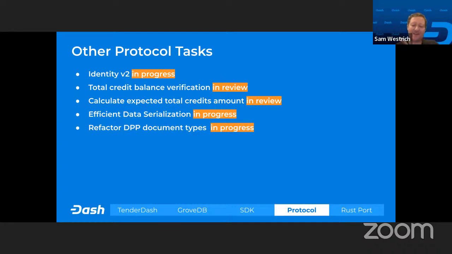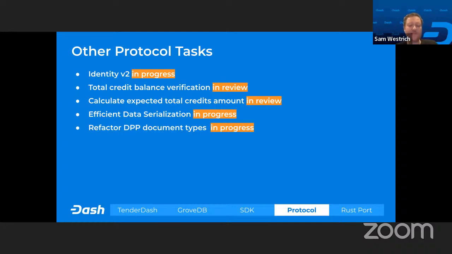We do have a lot of the methods already written, bincode serialization and many others inside the code. We actually have multiple ways of serializing in DPP. We just need to get around to finishing that.